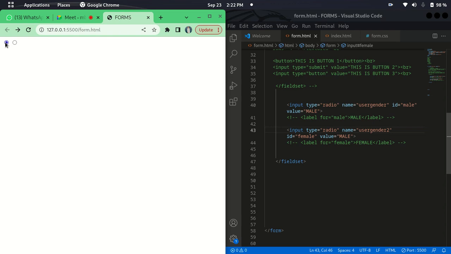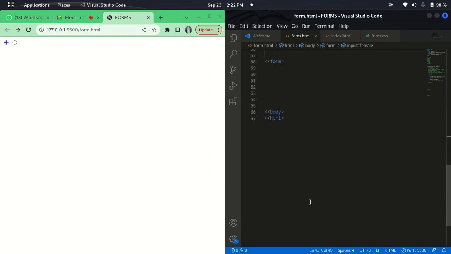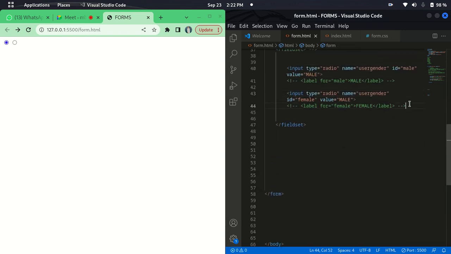If I click on this one, it's on its own. If I click on this one, it's on its own. You understand? But once they have the same name, you click on this one, this is selected. Once you click on this one, only one should be selected when it comes to radio buttons. So this will now be unselected and this will be selected. Let me add another radio button again. Let's make it 3.